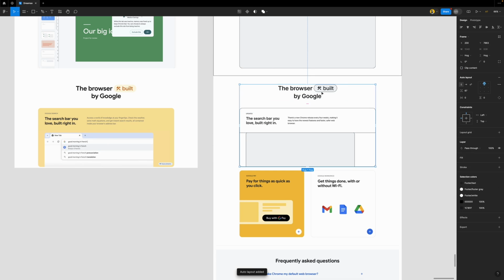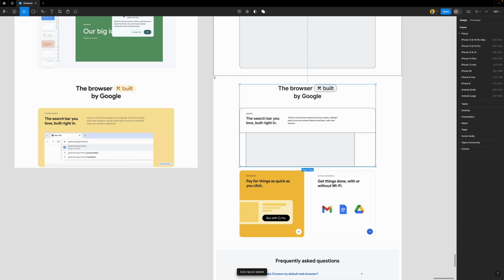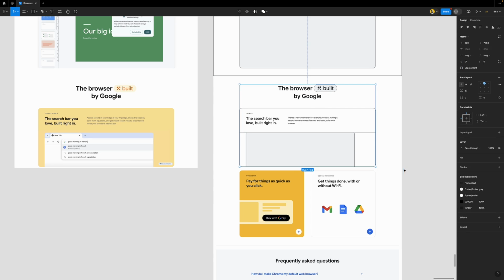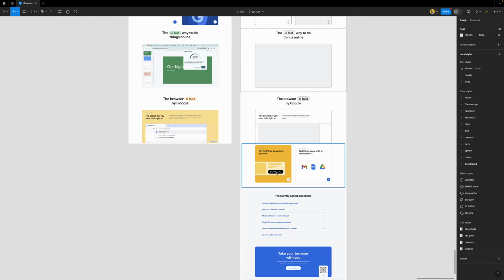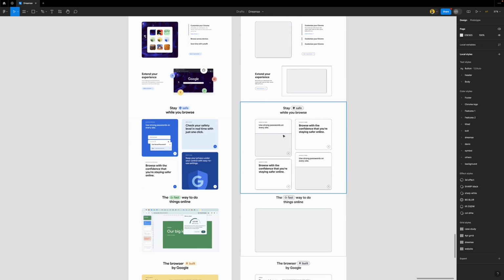Select this and this, auto layout, frame. We still have the one below it, so let's break that for now. We need to do this one. So we have these ones, we're just going to grab them.